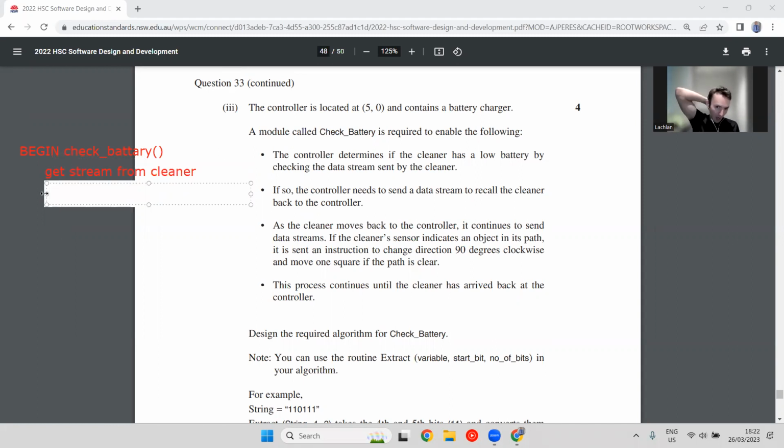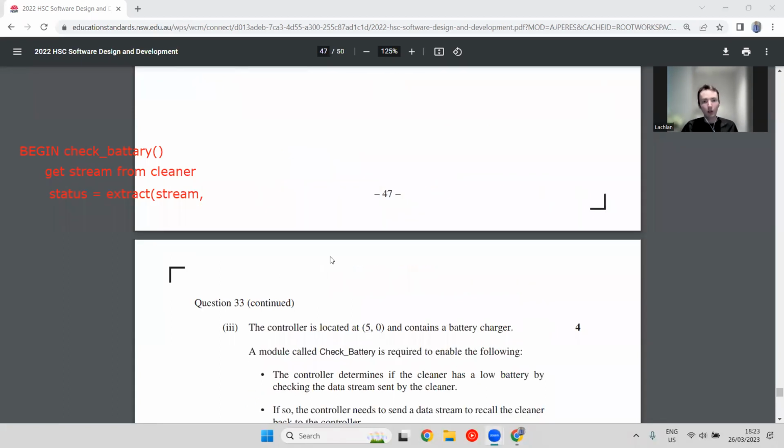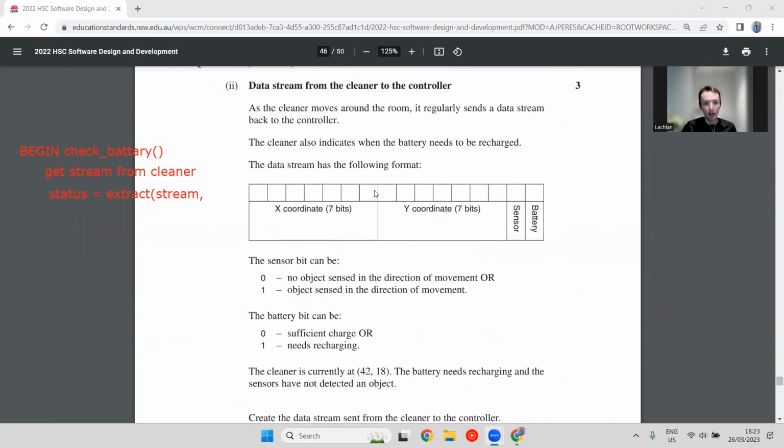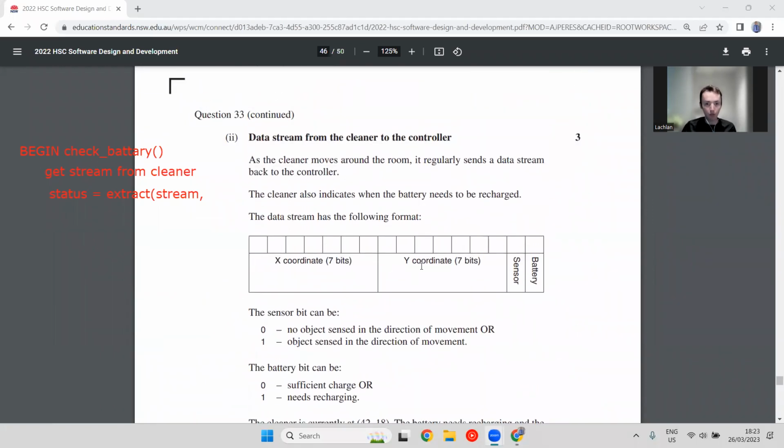And then we need to extract that last bit. So you just say, like, status equals extract. So they give us a helper function to extract the bits. The first parameter is the stream, and then the start bit would be, what did we say? How long is it? 16 bits.